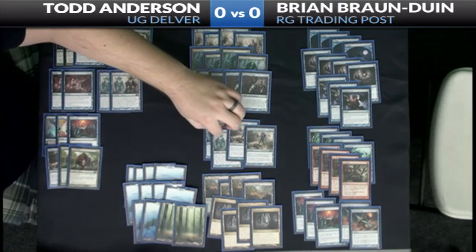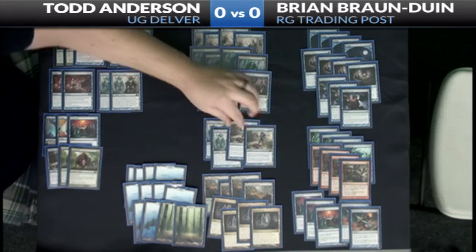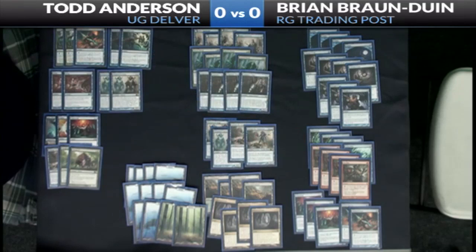Continuing on with the creatures, we have a pair of Phantasmal Images and a pair of Talrand, Sky Summoner. I've recently cut down from 3 to 2 Talrand simply because having more than one in your hand in Game 1 is not very good in many matchups.